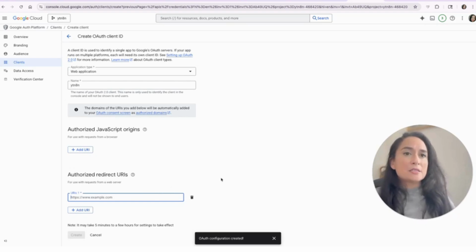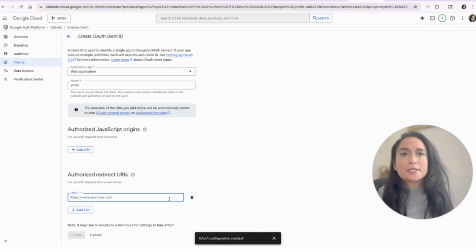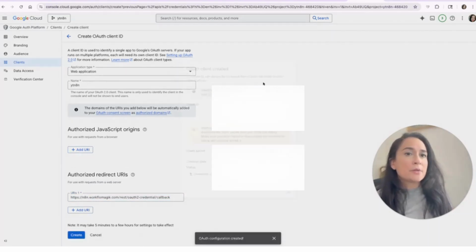In this case, this is where I'm going to deviate a little bit in this video because, again, from what I saw, you're not able to authorize Google services using that local URL, okay? So here's where you're going to enter your subdomain, the domain that you created through Cloudflare. So this is where you would put that information. All right, so I'm gonna go ahead and enter my domain.